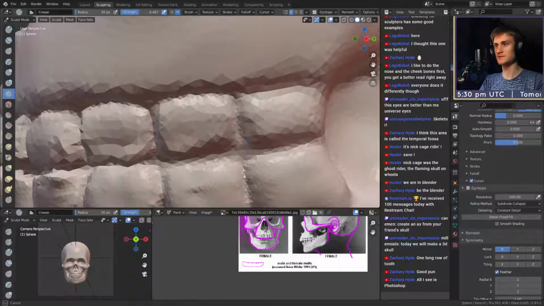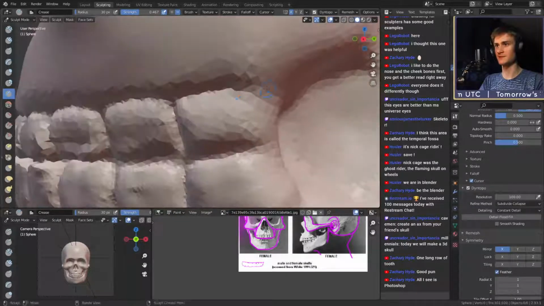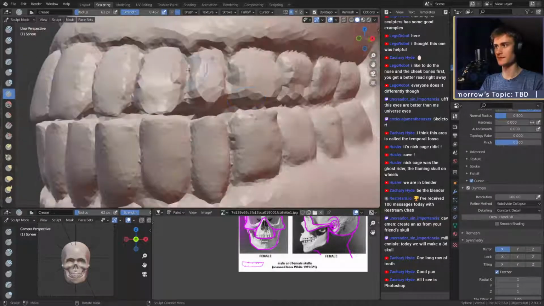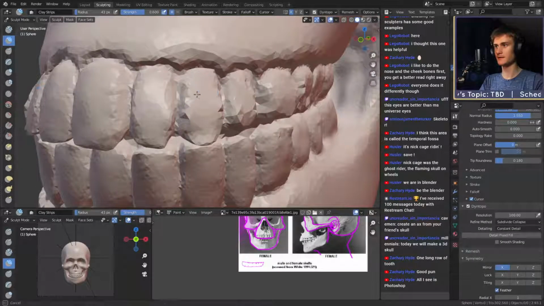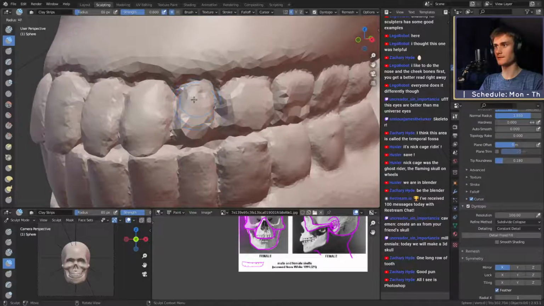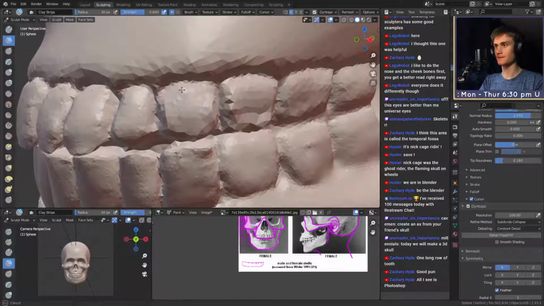Okay, and then once we've detailed all the teeth, we're done with the skull. Kind of giving them a little bit more over here, make them rounder. Make the big teeth rounder as well.